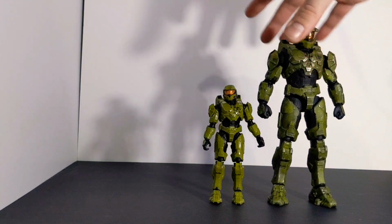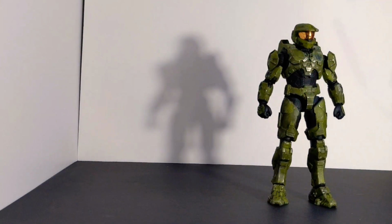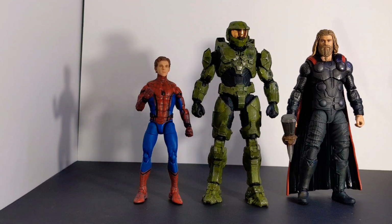Chief, I think goes really well with other 12th scale. And Marvel Legends is the size, or the scale, I would say most people look at, most common for 12th scale. And they're a little bit taller than normal. We're looking at a kid size here. These are two MCU figures. Peter Parker, obviously, should be about 5'8 or so, while Thor is 6'5 plus. So I think they scale really well together here. Chief being a little bit taller in his armor than Thor. I see no reason why you cannot mix this Master Chief in with your other 1/12 scale figures.